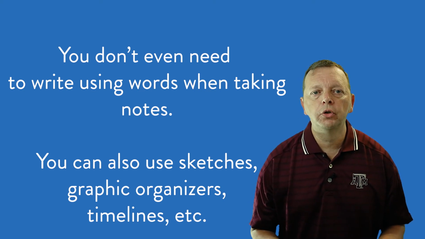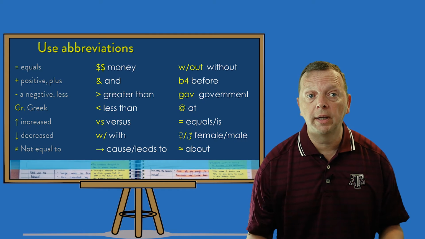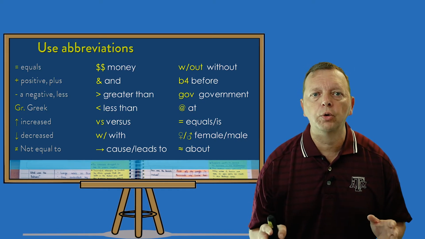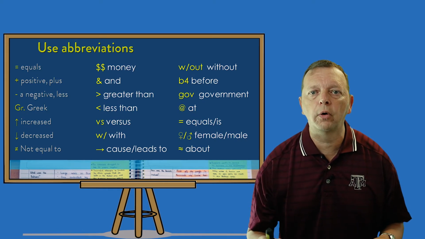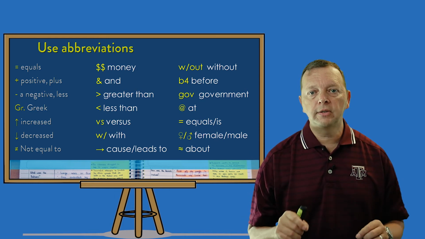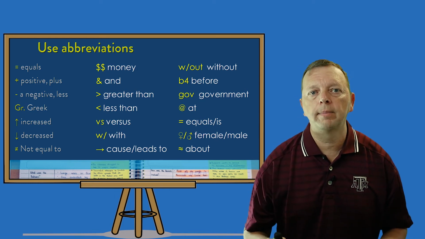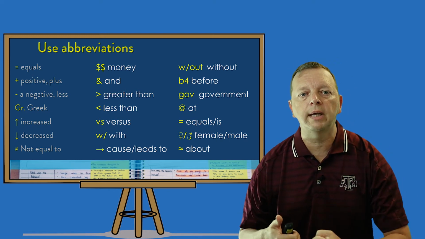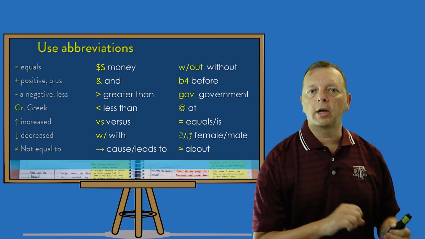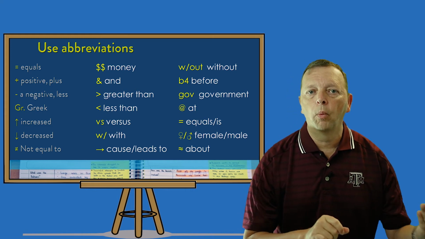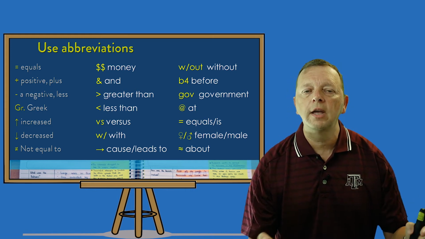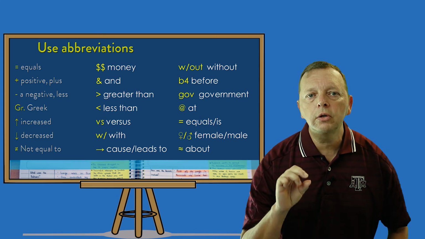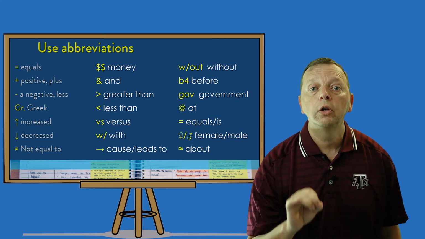What we want you to be able to do is write your notes, capture that information as quickly as possible. So that means often when I take notes, I use abbreviations. I don't think I've ever actually written the word money in any of my notes ever. I just use the $ sign. If it means equals, I'll put an equals sign. If I'm talking about something that's going up, I'll have an arrow going up. If something is declining, I'll have an arrow going down. If I'm talking about something that causes something, I'll just have an arrow from the cause to the effect. The bottom line is, as long as you understand what your symbols are, you use them.